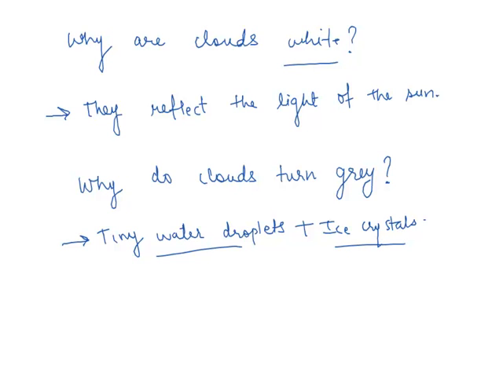So if the clouds get thick enough or high enough, all the light above does not make it through. Hence, it makes it dark in color, or it makes it appear gray in color. Also, if there are lots of other clouds around, their shadow can add to the gray color, or it can make a multicolored gray appearance.